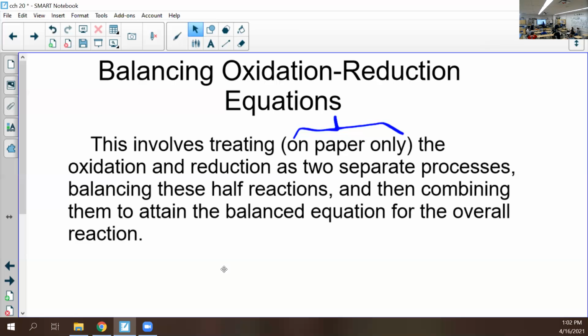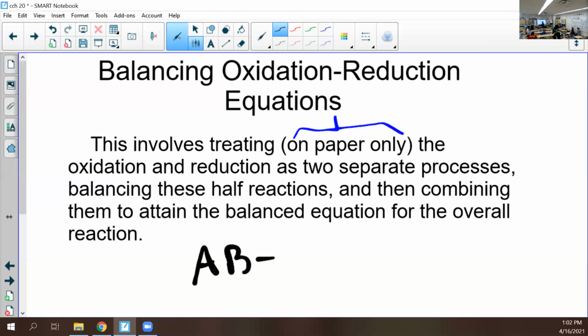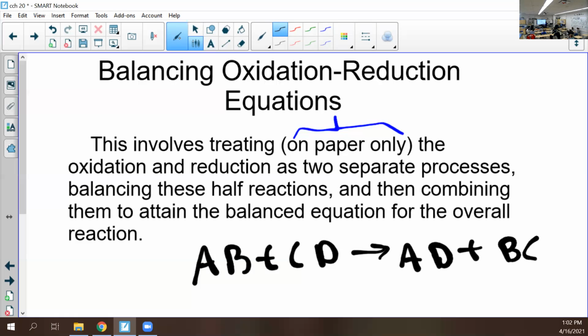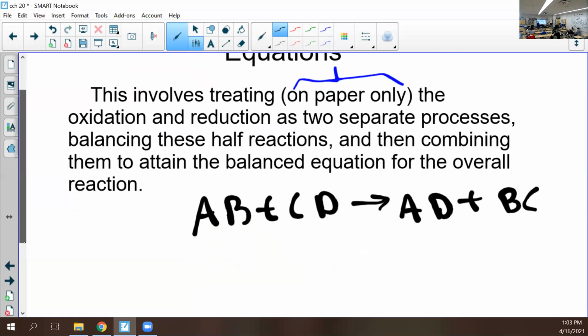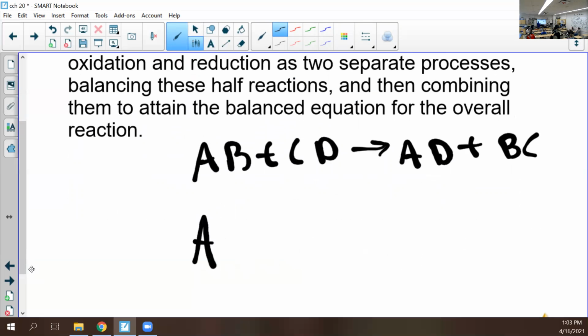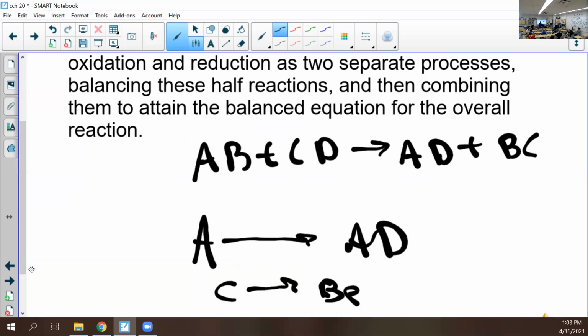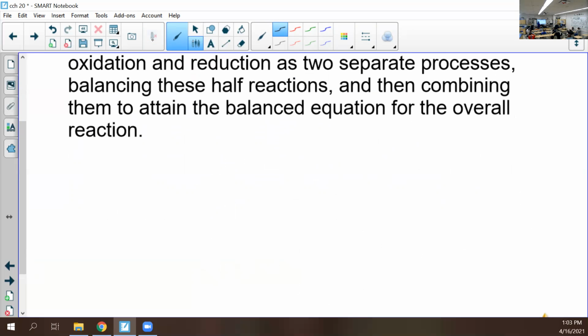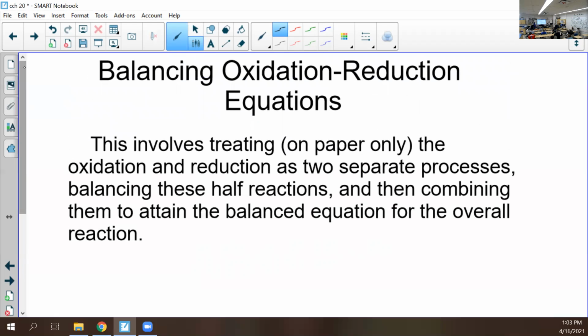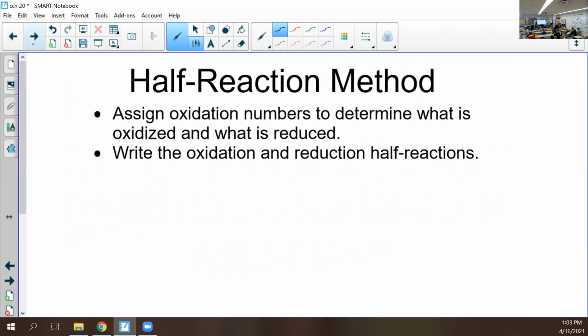So we're going to say AB plus CD goes to AD plus BC, whatever. Does that all work sort of? Don't worry about the order. But what we're saying is we're going to balance what A does as it goes to AD, and what C does as it goes to BC. Then you balance these and combine them. It's a terrible example, but that's kind of what we're talking about. We split it into two parts, balance each, combine, and cancel out stuff. It's actually super not that fun, but at the end, if you get it right, you feel amazing. The problem is you don't usually get it right. All right, so we're just going to blow through this and we'll see how it goes.